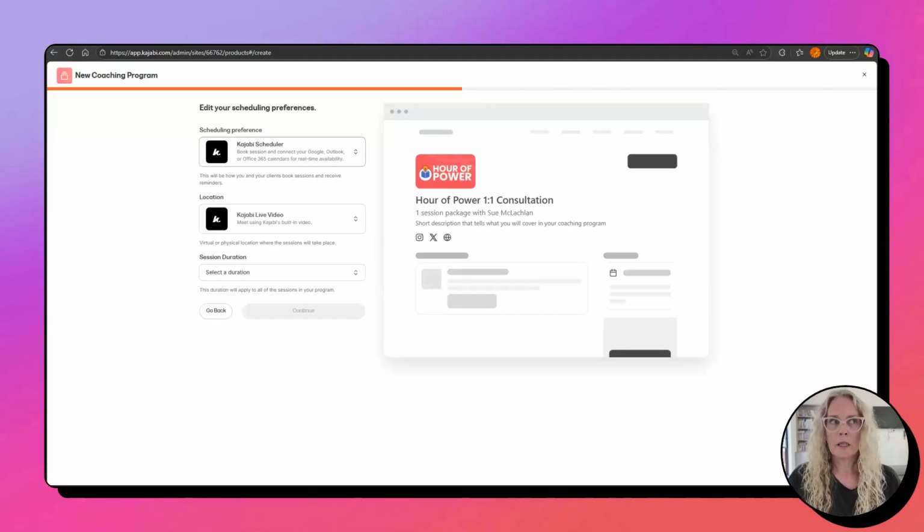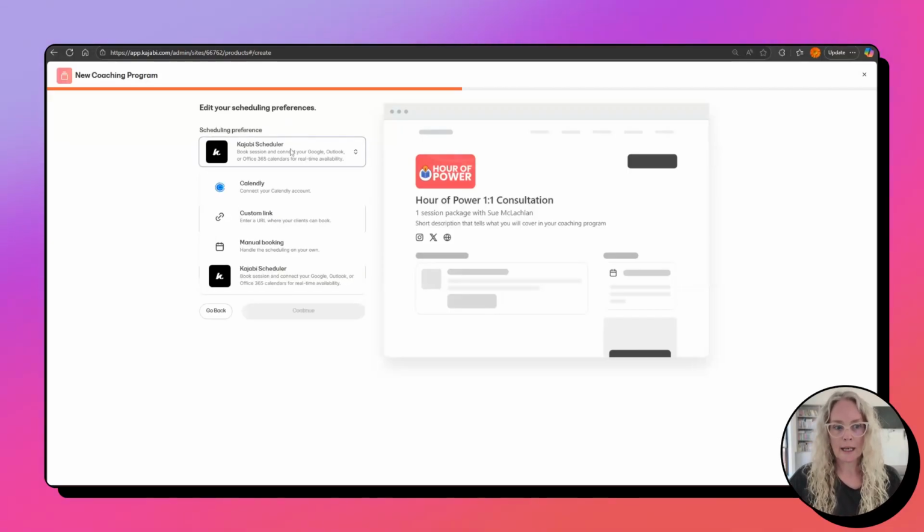If you want something to be sent out at very specific times, or you want specific messages to be put into those email reminders and you're not happy with what you can do in Kajabi, that's where you could potentially use a different calendaring tool. Calendly is the only one that integrates directly with Kajabi, so people can actually change their appointments from within Kajabi, but you can also send a custom link which will go to any calendar app or a web page where you have your calendar embedded.